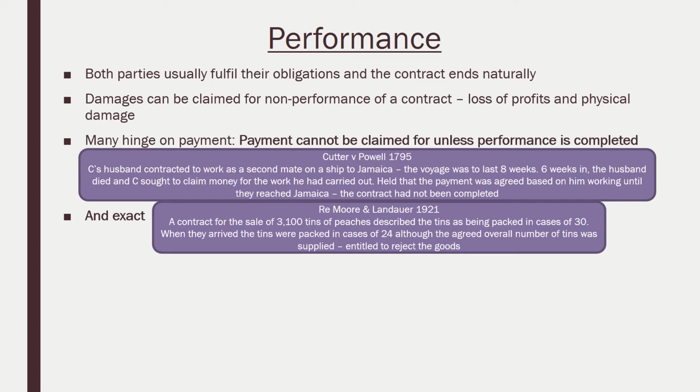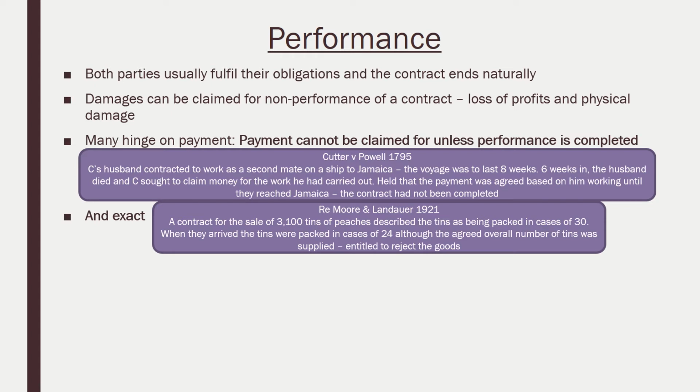So even though the right number of tins, and you could do a bit of maths and work out, well, how did this equate to that? But the right number of tins arrived, but actually performance had not been exact or as agreed. So therefore, the claimant was entitled to reject the goods and ask for a refund, or perhaps to amend that and pack the tins of peaches correctly. So we have to look at whether performance has been completed and what the obligation was. Have they actually carried out what they've been asked to do?